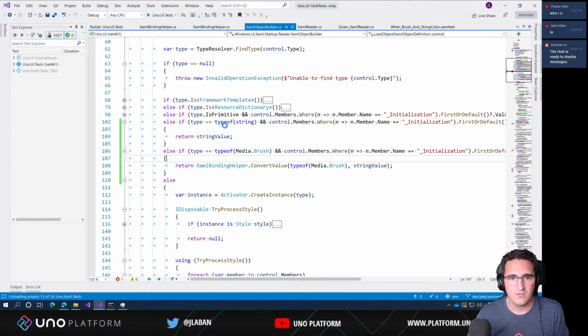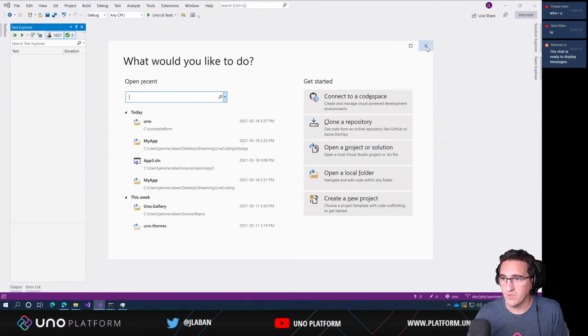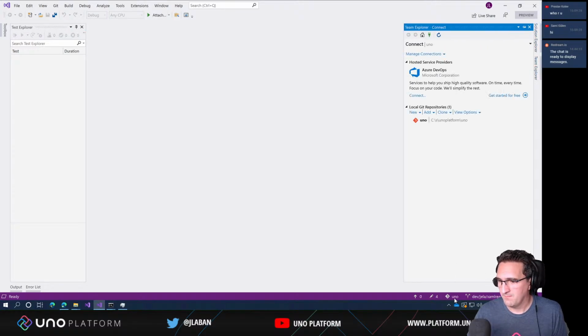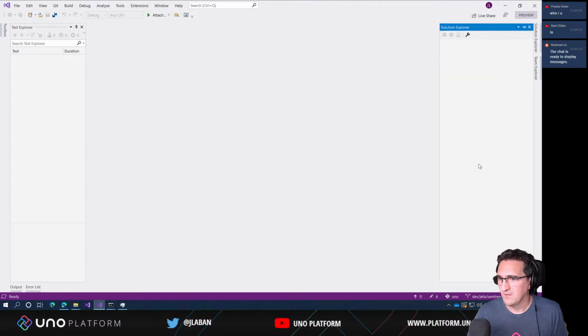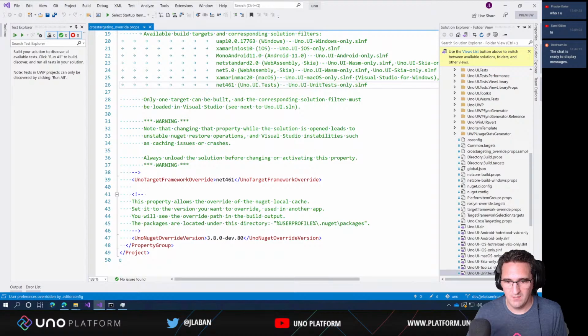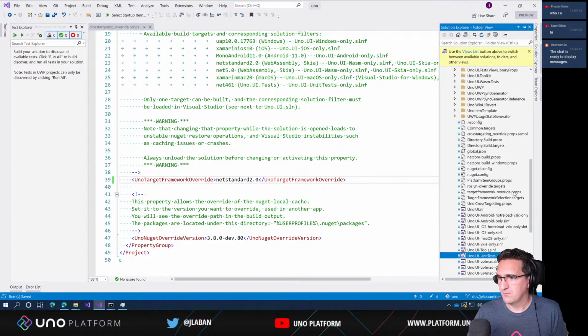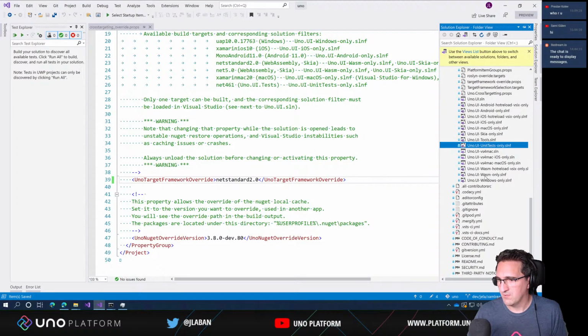So we're going to close Visual Studio, the solution here, and open the one that builds for WebAssembly instead. Here we're going to change the net46 to netstandard2, and open the WebAssembly one instead.